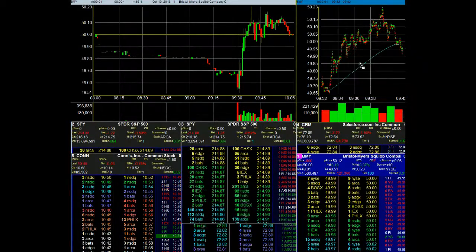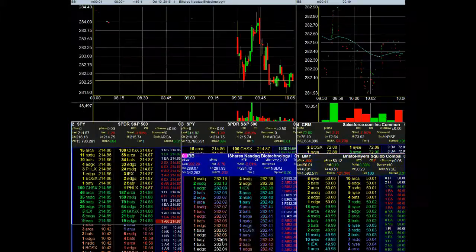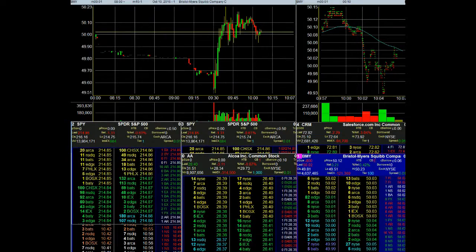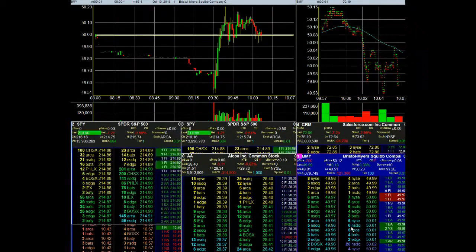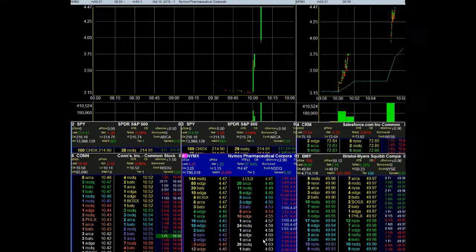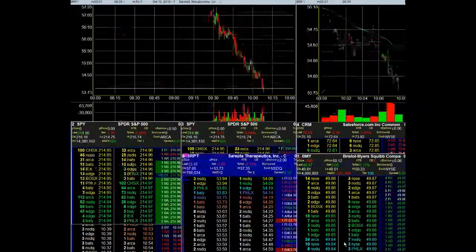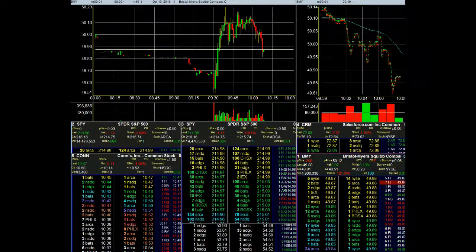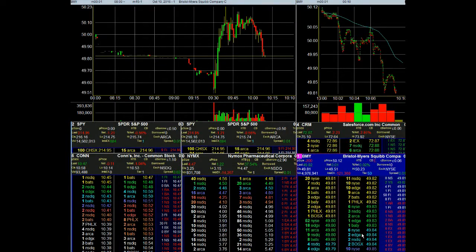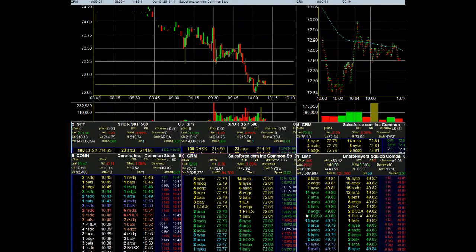And I'm just gonna set some profits on the way down. Hopefully it can go all the way to retest near the lows. But because I know how little I'm risking on this trade, I'm gonna make sure that I take profits. I think in this case I'm risking about 5 cents, maybe 6 cents max with 800 shares, so $50. And if I'm making $150, $200, I'm gonna be taking some profit. So here it is, the first little wick down, and I'm gonna cover into some of this weakness.